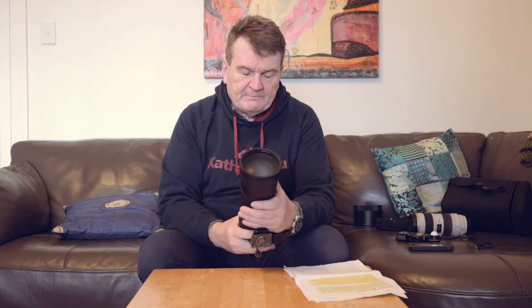Okay. So, when you pick it up, the first thing that comes to mind, apart from the weight and the size, is that it's plastic. Don't tell Sigma that. They get a bit defensive about this. They don't call it plastic. They call it thermally stable composite. And they say that their thermally stable composite is substantially stronger than conventional polycarbonates while having a similar thermal expansion property to aluminium. Why is that important?